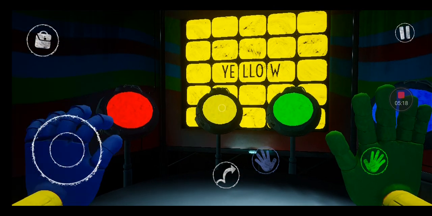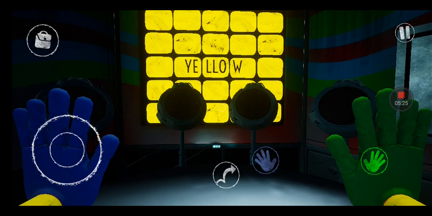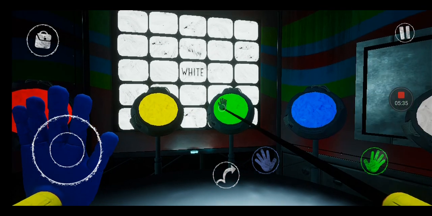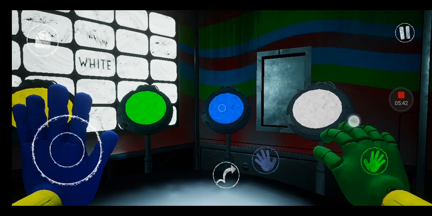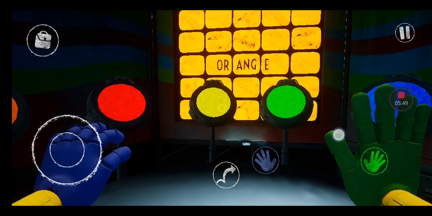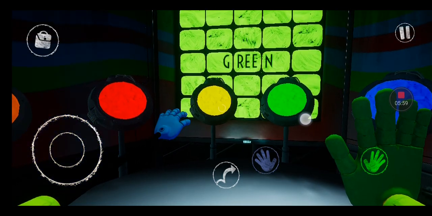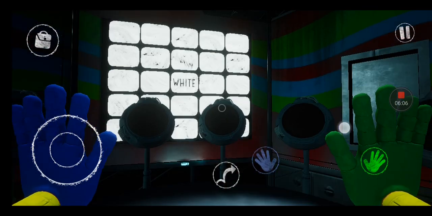Yellow. Yellow, blue. Yellow, blue, white. Yellow, blue, white, white. Wait, no. Yellow, blue, white, white. Yellow, blue, white. Why is it such a piece? White, white, orange. Yellow, blue, white, white, orange, green.